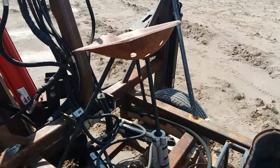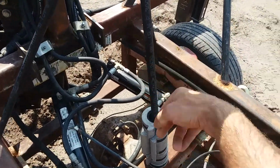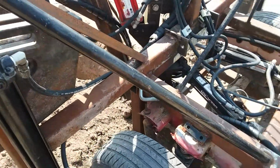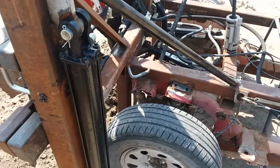An old tractor seat. And if you're wondering where I got all this, it's just half-inch water line. Works great. Very cheap alternative to structural steel, because that stuff is major expensive.